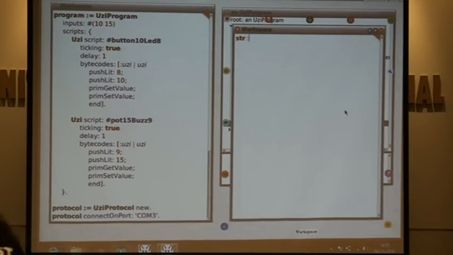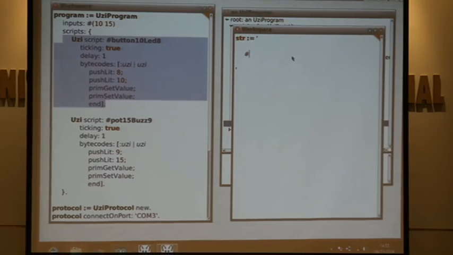This language is similar to Smalltalk, but it's not Smalltalk. It's not dynamic. It doesn't have objects. It doesn't have anything. But the syntax is kind of like Smalltalk. So, for instance, let's build this script in this syntax. I say put on 10, let 8. This is not a hashtag. This is the script name.